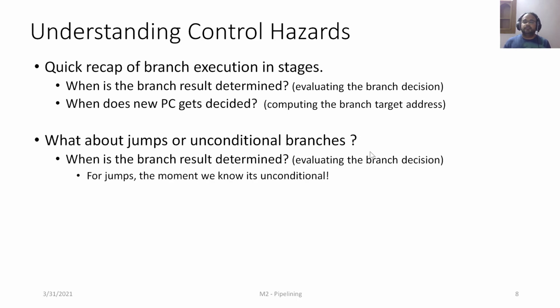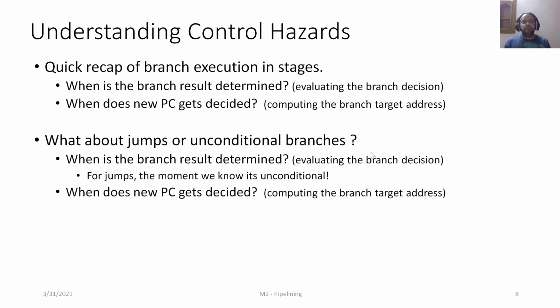And when do we know the next PC? Basically, the moment we know that it's an unconditional branch or jump, we can add the immediate value to the PC and compute the branch target address, right? So that can potentially happen in parallel with the execute stage by the instruction address generator.